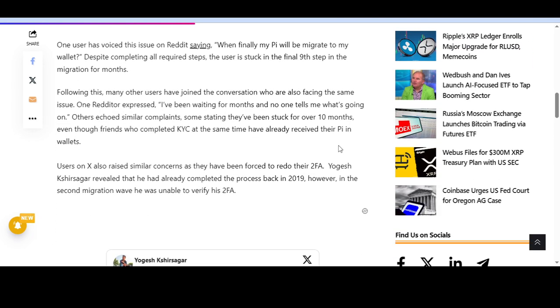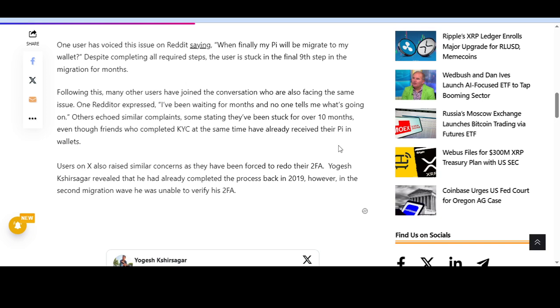One user has voiced this issue on Reddit, saying, when will my Pi finally be migrated to my wallet? He's not typing proper English, but he means this.